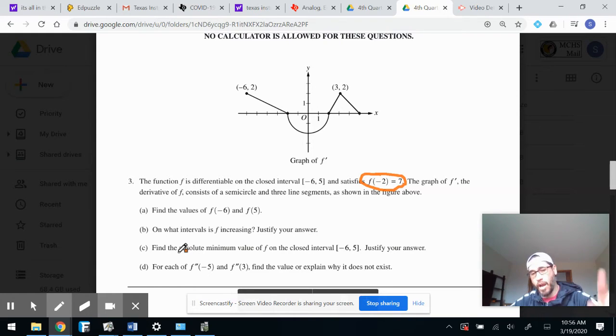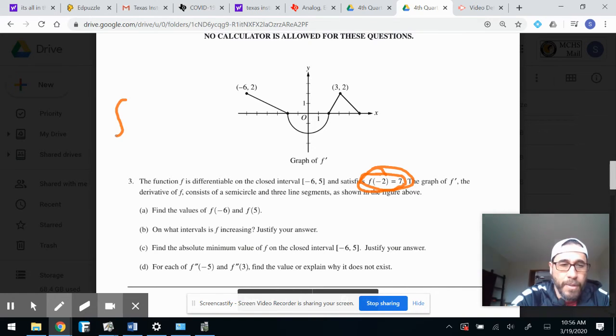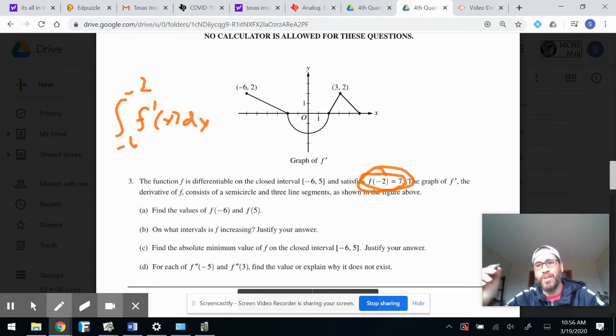Pause. All right. Let's see how you guys attempted this one. All right, f of -6, and I want to relate this to this initial value they gave me here. And I don't want to go backwards, so I'm going to want to go forward. So I'm going to set up an integral. Why am I setting up an integral? Because we all know that we could do this and find the area, right? And I'm going to go from -6 to -2, right? Because that's going in the right order, and I'm not going to have to think backwards or anything like that.